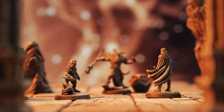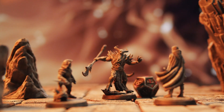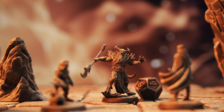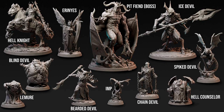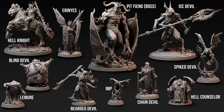Now I made a bit of an executive decision with this Bearded Devil and hopefully it won't come back to bite us later. You may remember that when we printed the demons, we found a set from Loot Studios that contained a number of the demons that we were going to print. And so we just purchased that whole set. And the same thing is true here. This Bearded Devil shows up in a loot pack called A Light in the Shadow, and that same pack has a number of devils that we're going to need to print. So what I'm going to do is buy this whole set, and we're going to start with this Bearded Devil and see where we end up.